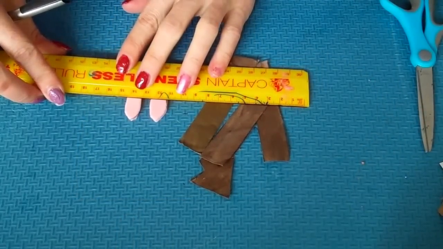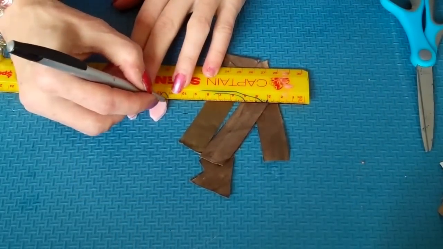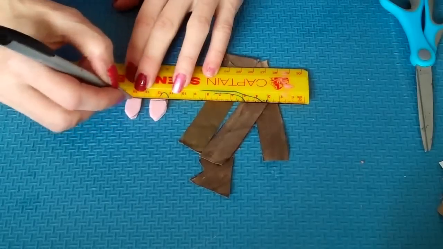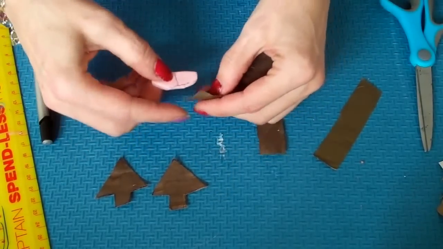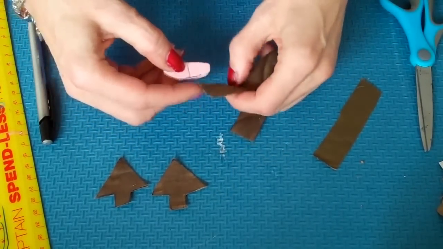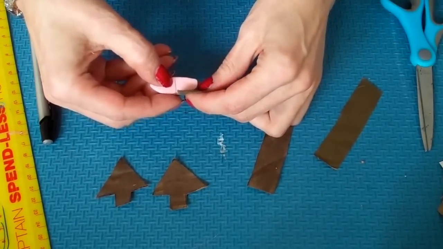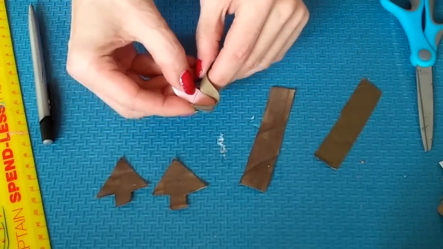So I want to start by marking out halfway. Then with one of my strips, I just want to cut out enough that's going to fit from the half to the other half.